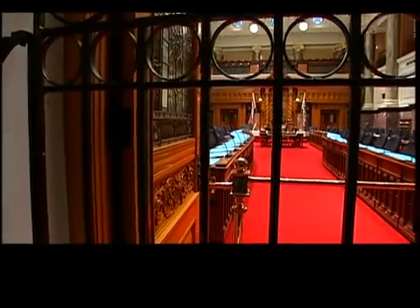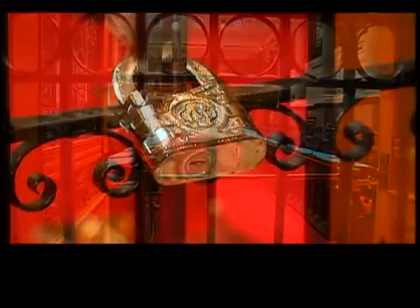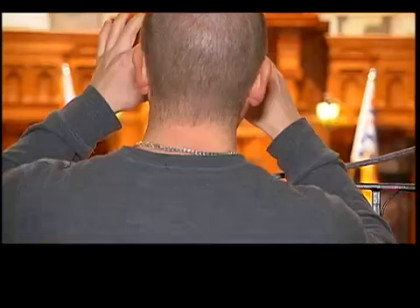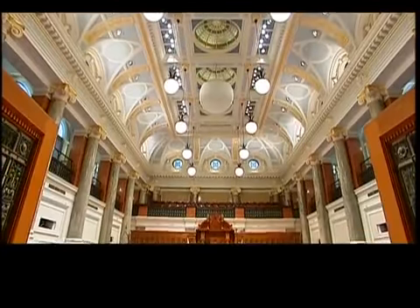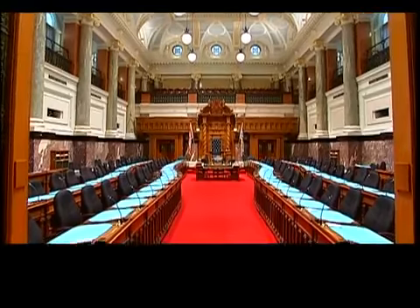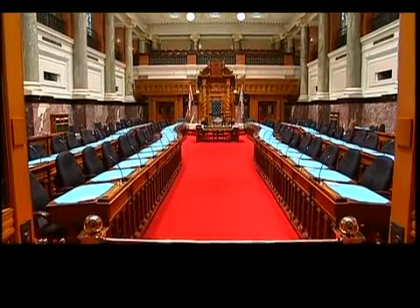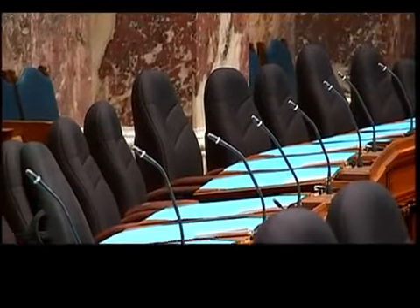Now that's what I call a red carpet. Although a golden padlock keeps you from entering, you can take all the pictures you want from behind the iron gate. Today in British Columbia there are 85 members of the legislative assembly for each of the 85 electoral districts, working out to one member for about every 50,000 British Columbians. Whenever the house is meeting — Monday to Thursday each week — the public is welcome to come in, and there are public galleries around the top where you can watch them debate.